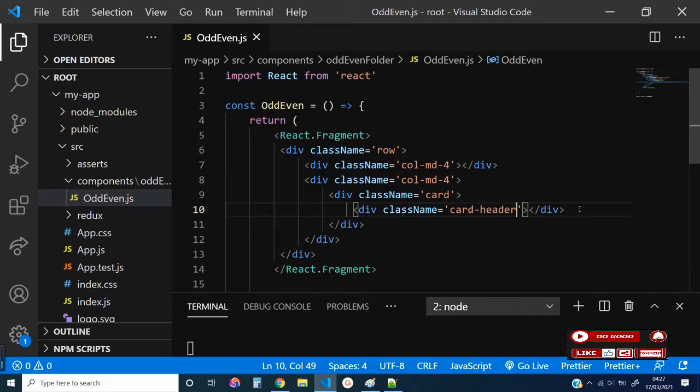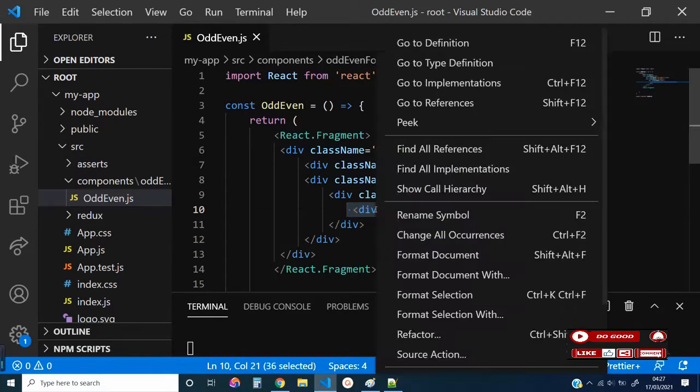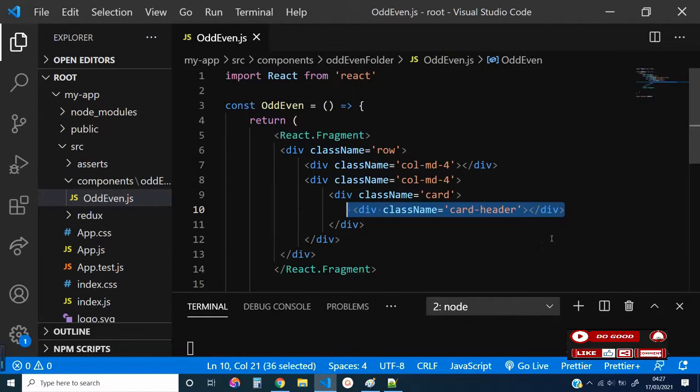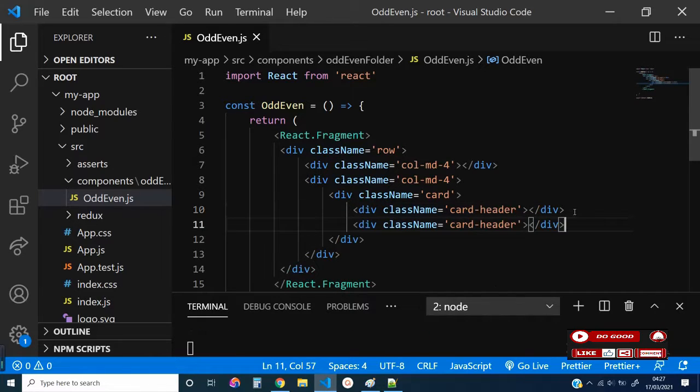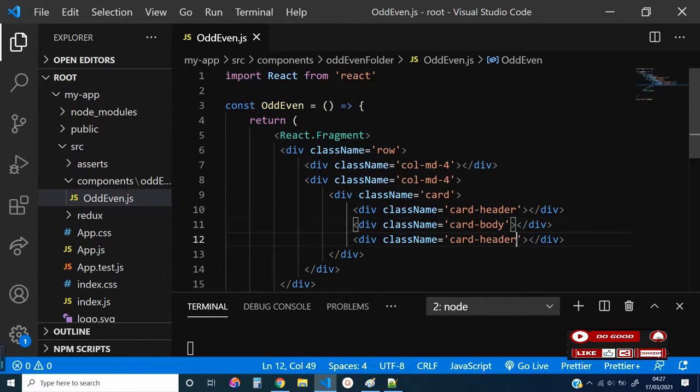Okay, so we copy that 2 more times to get the body and the footer. So we say the second one is going to be the card-body, and the next one is going to be the card-footer. Okay, so that is that.